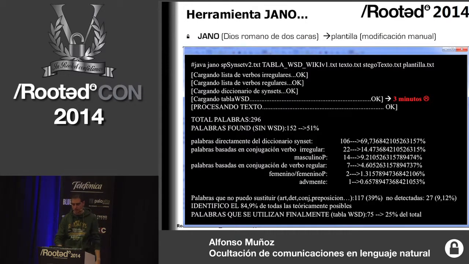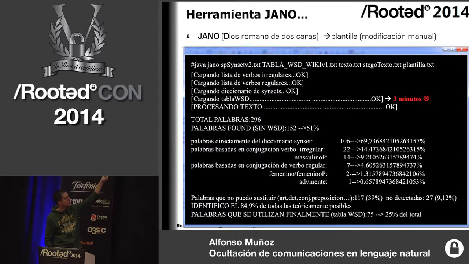And as I say, of course, taking into account the hiding capacity. So this is a summary. This is a screenshot of the tool. Well, loading up the table takes a couple of minutes. I don't really want you to wait for that. So basically, the tool tells you the most frequently used words, verbs, adjectives. It tells you the words that you cannot really use, the words that have not been detected. So it helps us improve or perfect the tool.